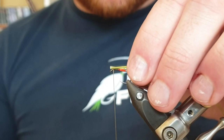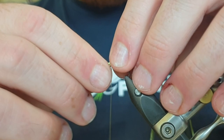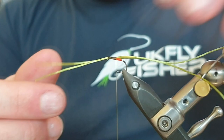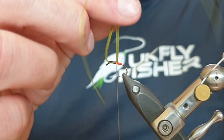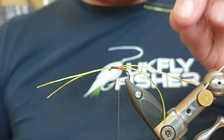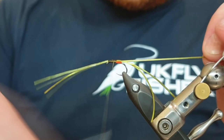For the length of the legs, we're going to use three times the length of the hook. Place the eye of the hook at your fingertip and measure to the bend — one, two, three. Pinch and loop, then pull the Flexi Floss backwards as you tie it in down the shank. When you reach this point, check how it's sitting — absolutely perfect. Measure so the legs are the same length front and back, snip away the unwanted material. Take one of the spare pieces; this will be the rib and the third leg at the front — tie it in on the side and down the full length of the hook shank.